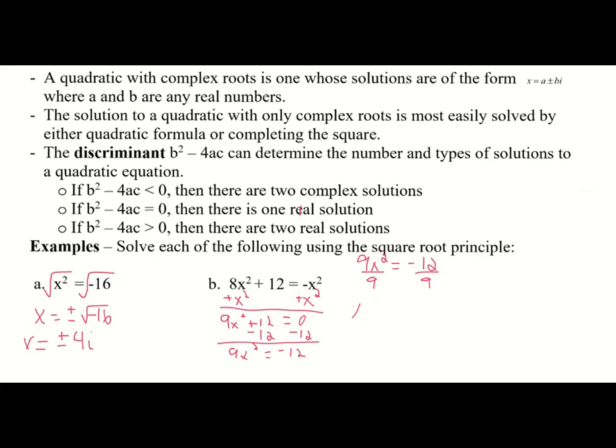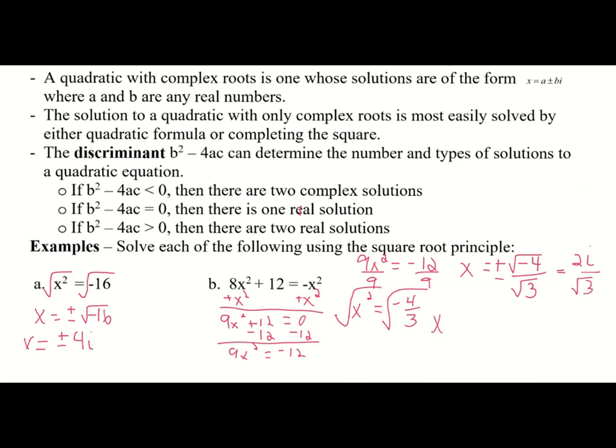So now I have x squared is equal to, and I can simplify negative 12 over 9. I can pull out a 3, so it becomes negative 4/3. And now we're going to take the square root of both sides, and we'll end up with x is equal to, and again, I'm going to break up that fraction, the square root of negative 4 over the square root of 3. And we need our positive and negative roots there. Now, I know the square root of negative 4 is equal to 2i, and we still have that square root of 3 on the bottom.